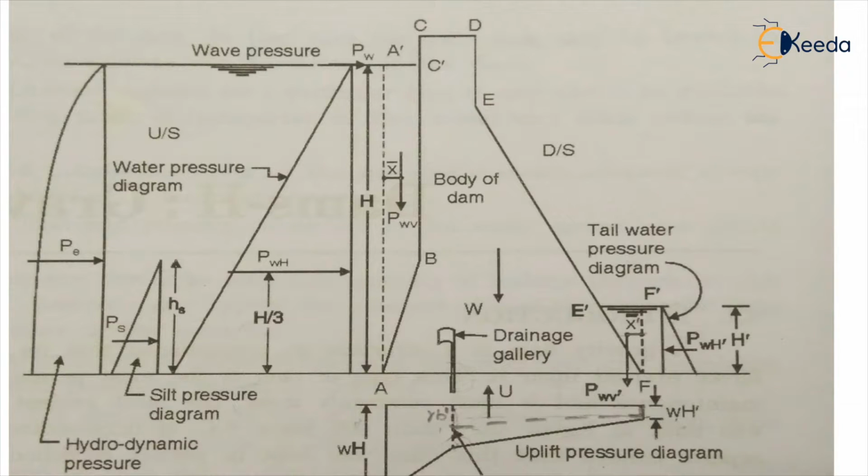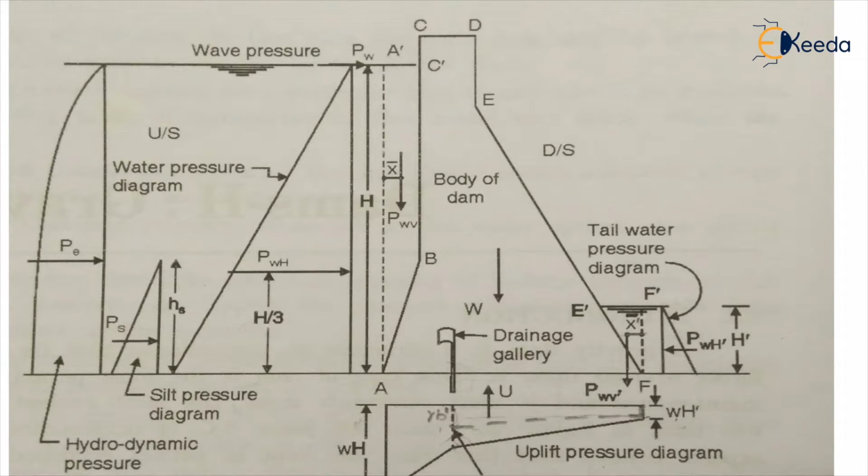So you can see here this amount of water also. See, the silt particle is not absolutely in a solid form, it is in a semi-liquid form, it contains water also. So the submerged unit weight of silt exerts pressure on the upstream side of the water. Though this pressure is small, we have to consider this silt pressure for the safety of a gravity dam.